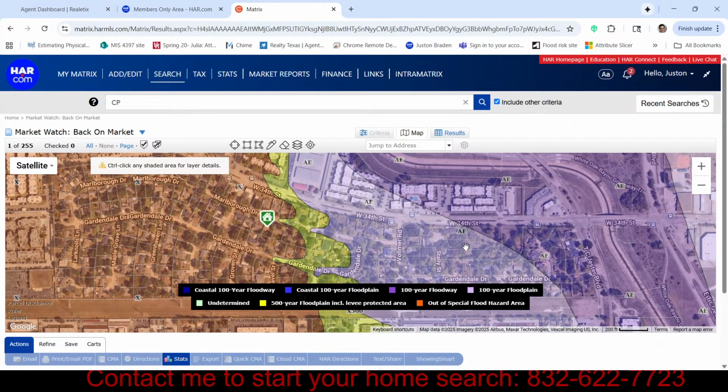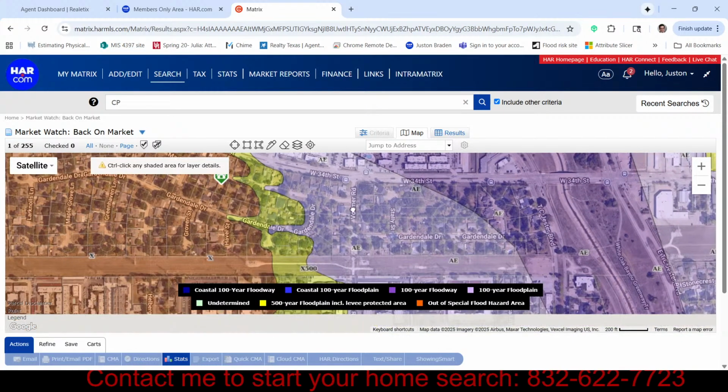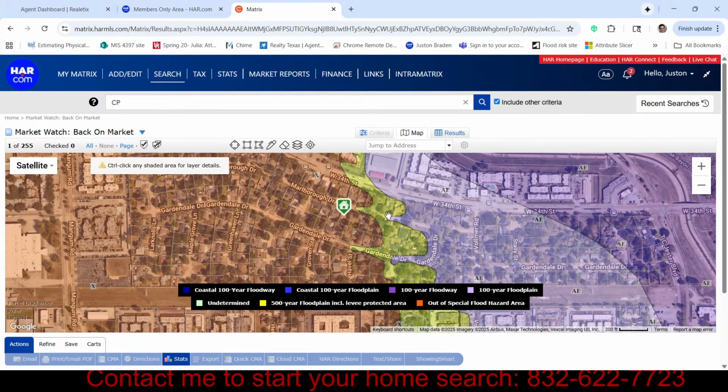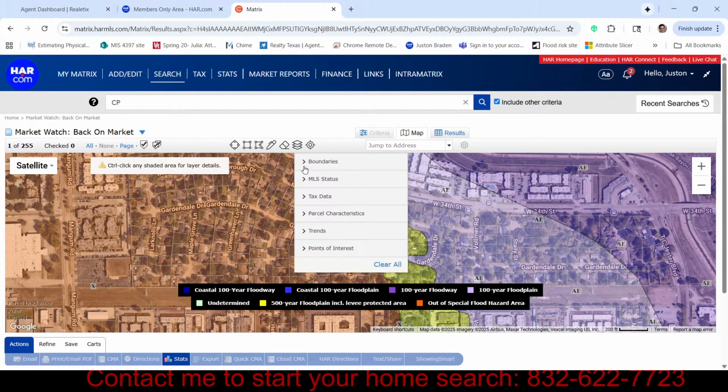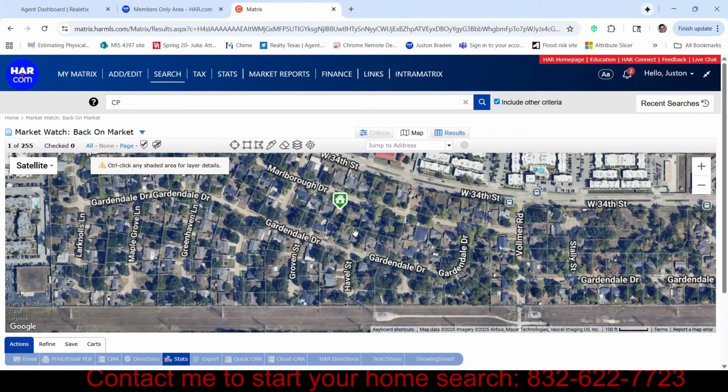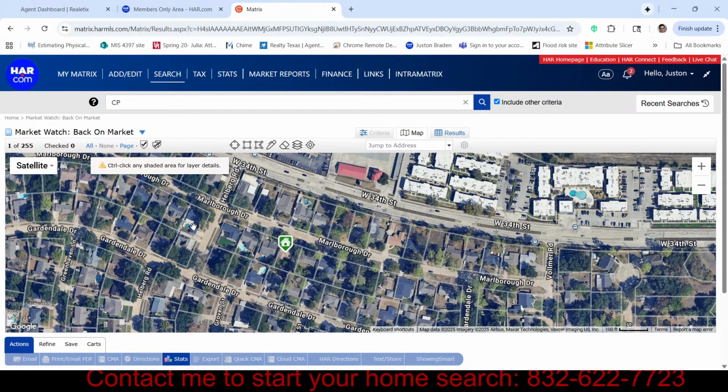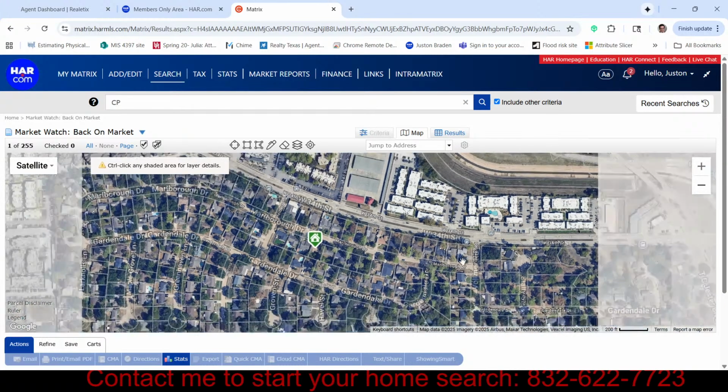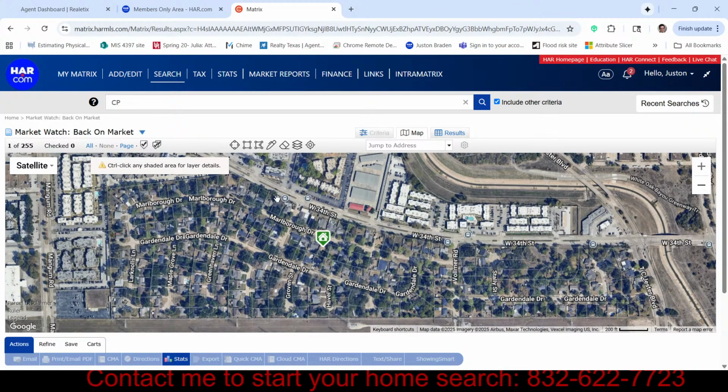As long as you're outside of the purple, it won't require flood insurance. So the goal is to stay out of the purple and even out of the yellow if possible. But orange is actually good. Location-wise, which is the first letter of my acronym, it is an interior lot, which is good, and it's not in the 100-year floodplain. It's facing generally north and south, which is also favorable.